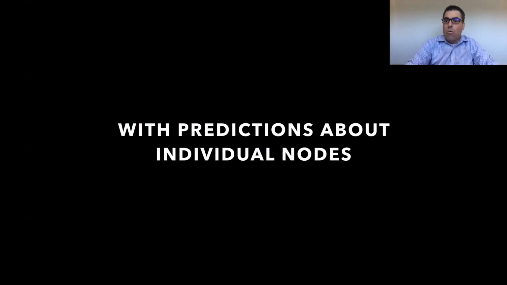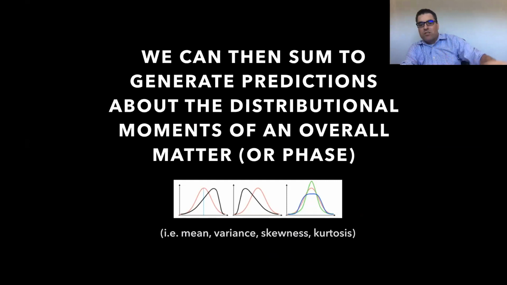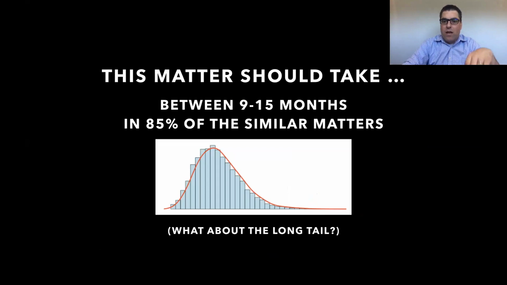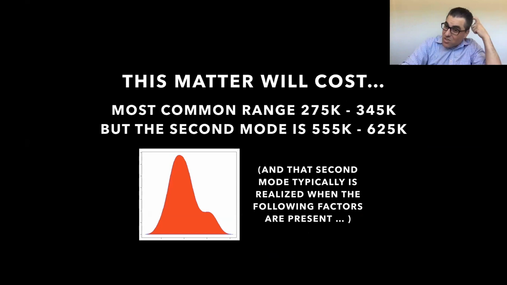But once you can make predictions about individual nodes or steps in a process, then you can make predictions overall. And this is what people desperately want in this field, which is greater predictability. So being able to answer from actual data, how long will this take and how much will it cost? That's what people want to be able to do. Many organizations are quite a ways away from this still to this day. But that's the combination of two ideas: data, AI, data science type ideas, and process improvement, which we're going to talk about both those things. This is the combination of those two ideas.